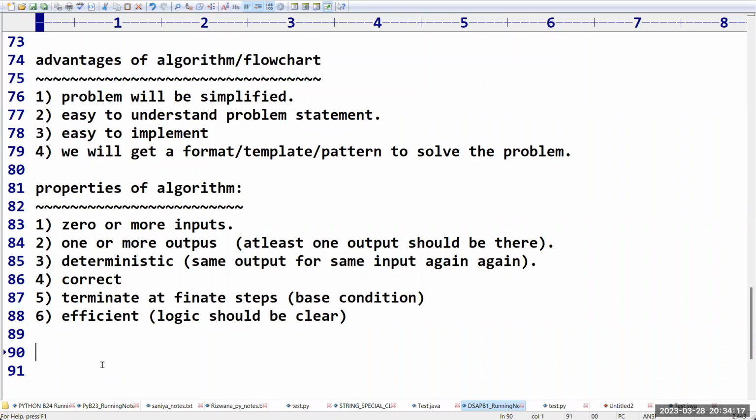Sir, yes, the sixth point: efficient logic should be clear and explained. Yeah, logic should be clear. For example, if you take any problem, we have multiple solutions, multiple logics we can write. But among those, we have to identify which logic is efficient and then put that. Got it? Efficiency means in terms of what? Sir, in terms of time and space complexities, or in terms of the response of my program, that we will discuss later. But I am telling you, while writing, it should be very efficient with respect to time and space. Just as of now, remember that. Clear?